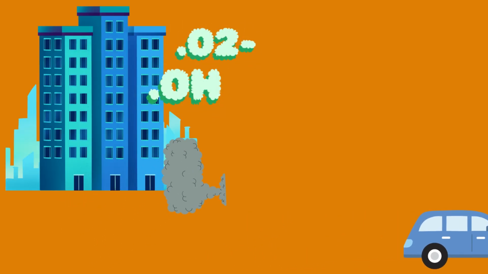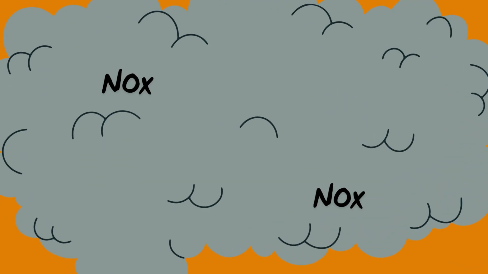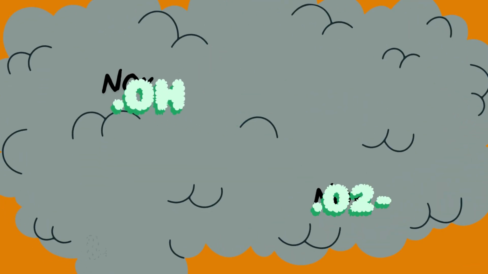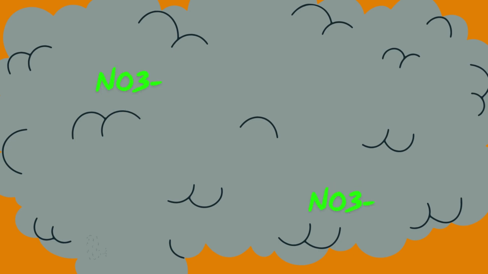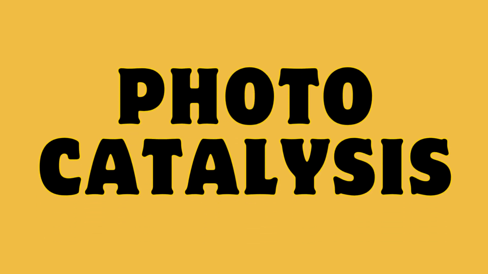These two radicals act like molecular scissors. When toxic car exhaust fumes like nitrogen oxides hit the wall, these radicals attack the pollutant molecules, breaking them down into harmless traces of nitrate that sit quietly on the wall until the next rain washes them away. This whole light activation process is known as photocatalysis.